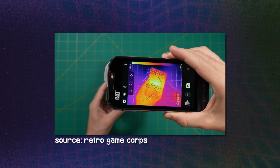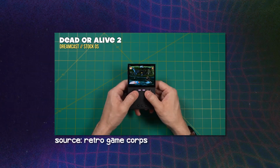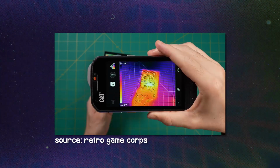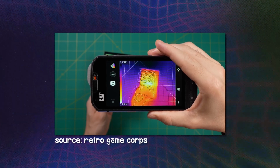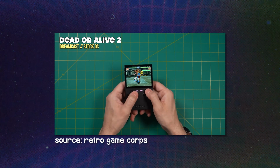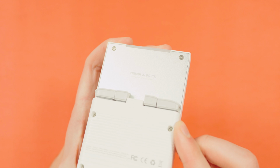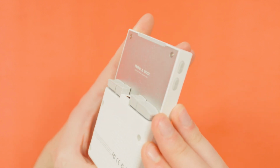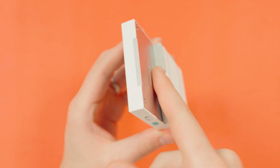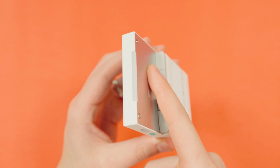I also want to mention a heat issue that some other reviews have also discussed. You can see in the Retro Game Core video where he had a device that could measure the thermals of the back plate where that little metal spot is. That thing actually gets pretty warm to the touch. It's nothing like scorching hot, but I also noticed this whenever I was playing the system for longer than like 30 to 45 minutes, that spot in particular would get a little bit warm. It wouldn't be unpleasant, but it definitely gets a little bit warm. So if you're sensitive to something like that, I would definitely steer clear of this device.